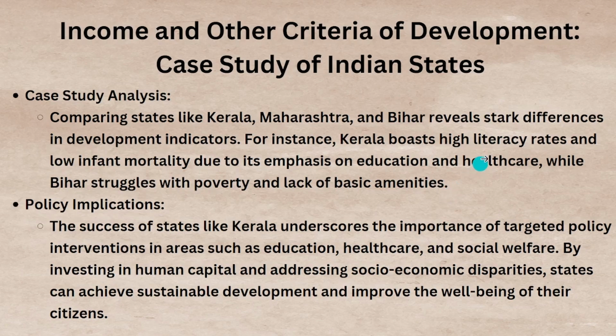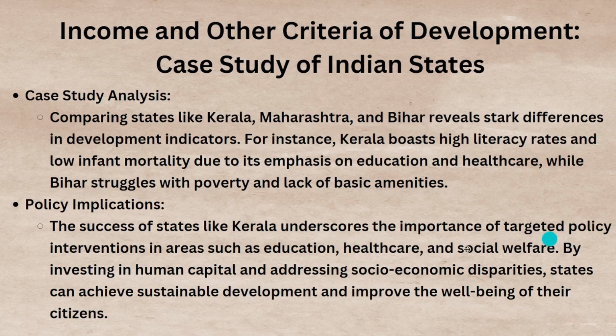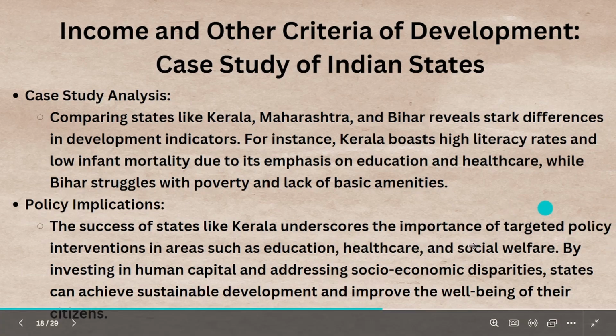So all these are case study analysis, which means you should take up a subject and understand why something like Kerala got developed and why some state like Bihar is not developed. Policy implications. The success of states like Kerala underscores the importance of targeted policy. Write this point if you want. Targeted policy interventions in areas such as education, healthcare, and social welfare. These three are very important, right?